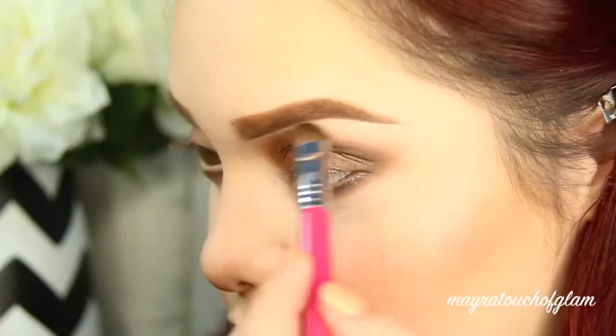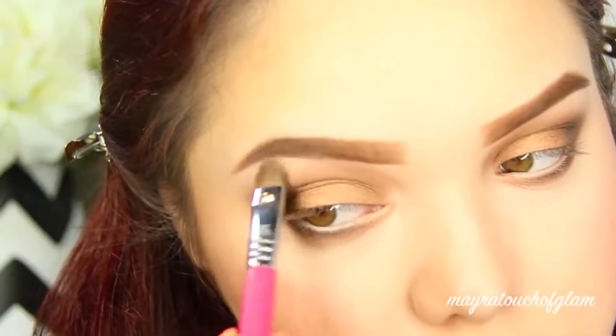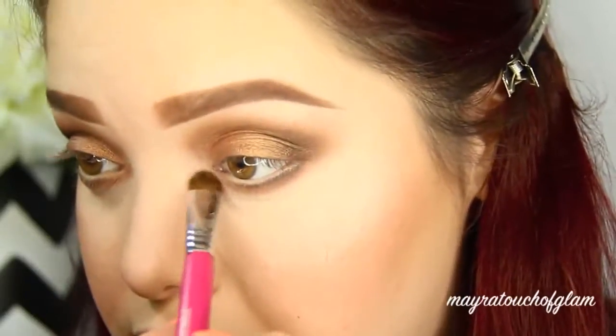Now I'm going to be taking Soft and Gentle. I love to use it on my face, but I'm going to be using these on my eyes today. I'm going to be applying that on my brow bone to give it a nice highlight. And I'm also going to be going inside the inner corners, and I'm just using a flat brush for this.